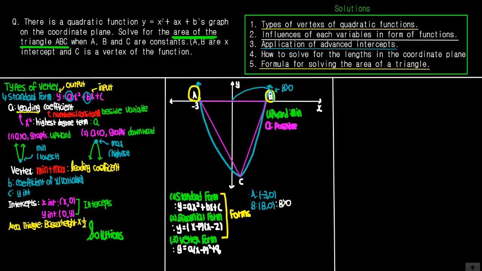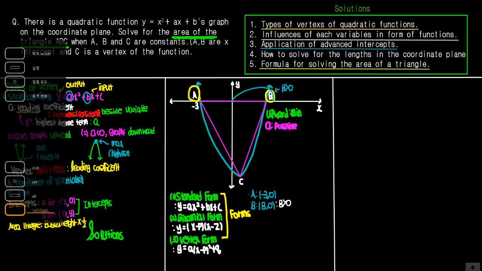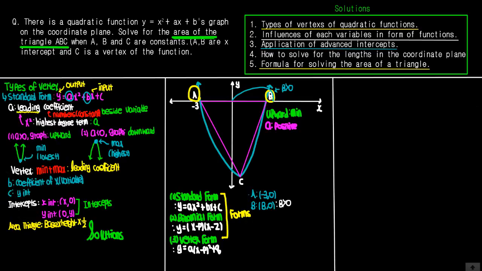So this is the most important point in these questions. We need to convert this into some specific format, and it is going to be a binomial form. The reason is because we know that the binomial form is optimized when it comes to solving for the x-intercepts, and these are the x-intercepts that we have. So if we solve it, we're going to get y is equal to a times (x plus 3) and (x minus b). This is going to be our binomial form from our x-intercepts.